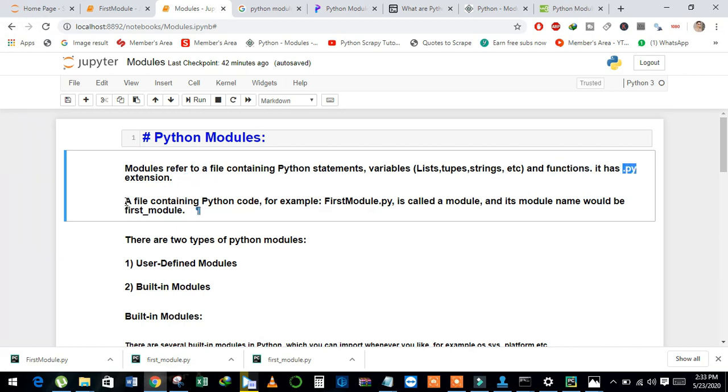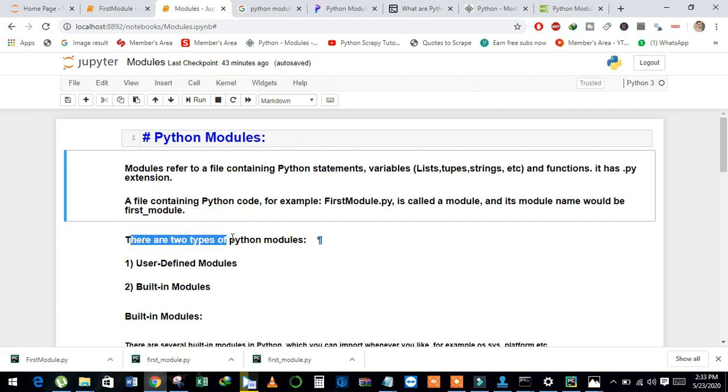A file containing Python code, for example first module.py, is called a module. In this video, I will use first module.py as a module, and in this example, first module is the name of the module.